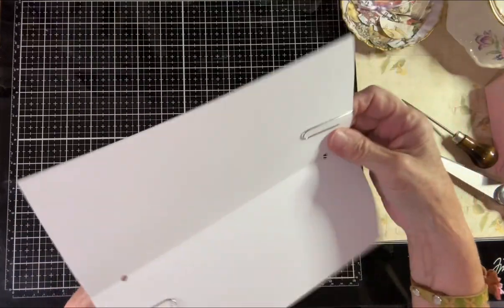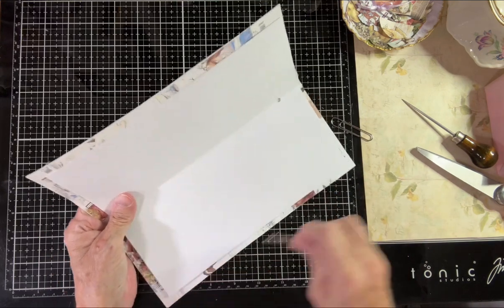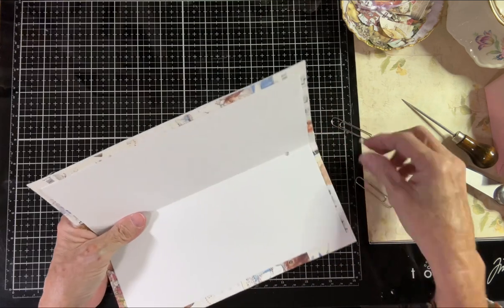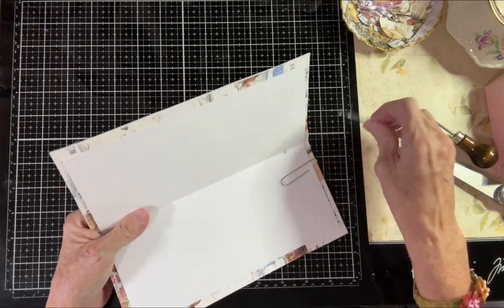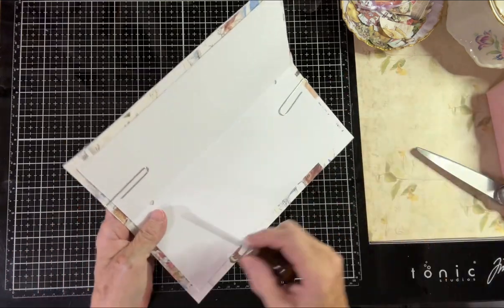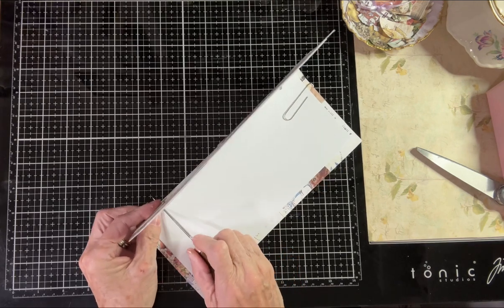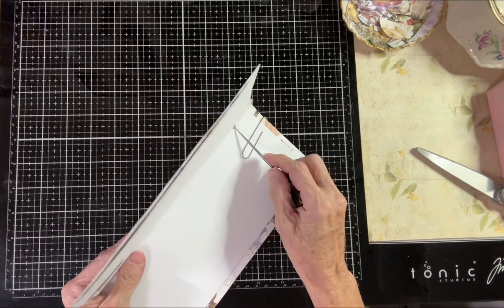So then you're going to take this and you're going to place it in here. Take your paper clips off. Place it right here. Put your paper clips back in to hold it. Then take your pokey tool and right there in the center, you want to go all the way through, and here the same.